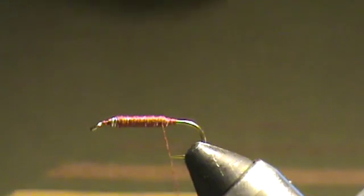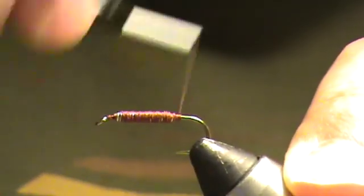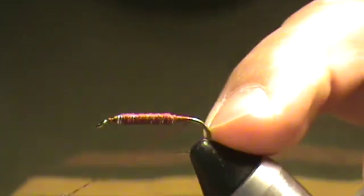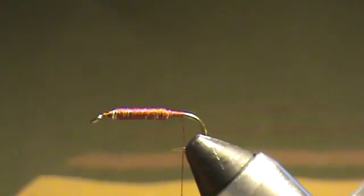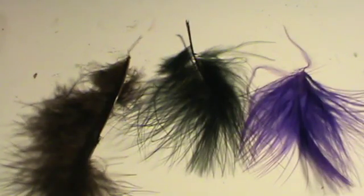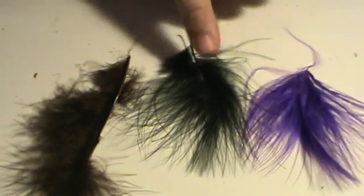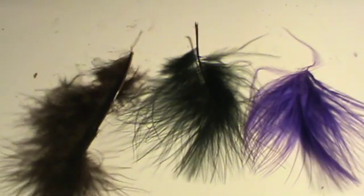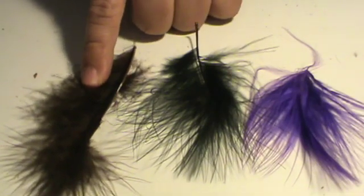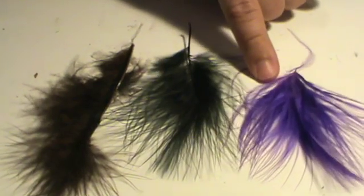So the next thing we're going to do is go for the marabou tail. So I'm going to come back down the shank to the start of the bend here, and I'm going to show you how I put together the tail. Okay, so I have grabbed 3 plumes of marabou, a purple, a black, and a brown. And I want the majority of this to be the blended brown. But I also want some black to darken it up a little bit, and then this purple, I'm just going to put a couple little streaks in there.